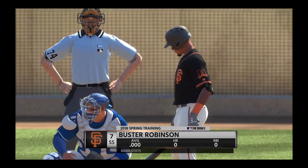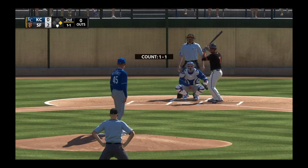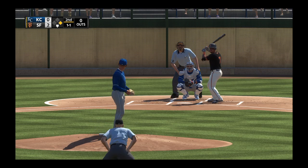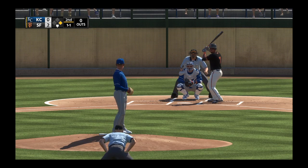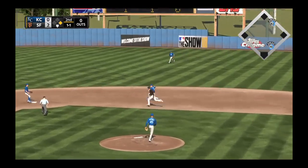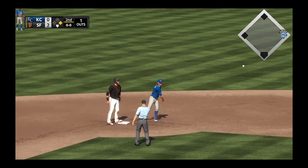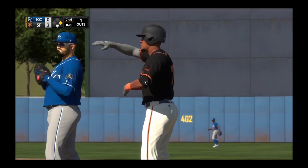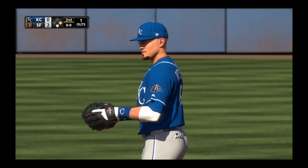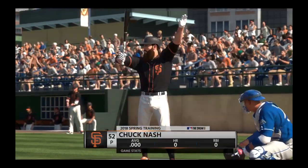Digging in now, Buster Robinson. Ground ball to second. This could be 2. He's got it. The second for 1. But he'll put this in his pocket and be content with just the 1 out. So that one wasn't quite hit sharply enough to turn 2. Yeah, choppers like that make it really tough. You can't make the ball get to you much faster, so the key is making sure you field it cleanly and at least get 1, which they did there.